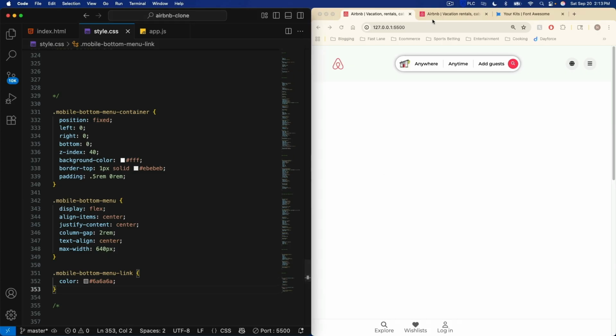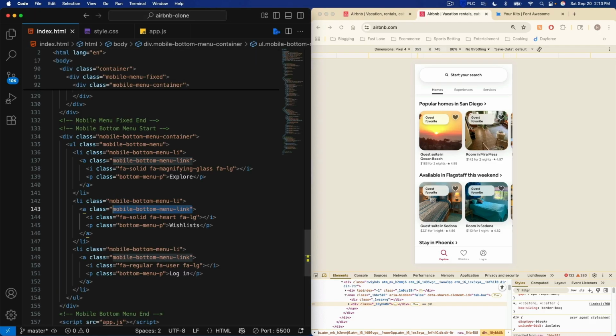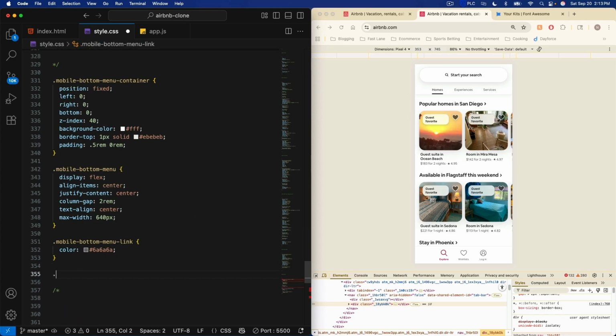And then notice that whatever's active has that purple text or purple pinkish text. So we're going to do that with ours. So we're going to go to our HTML, and we have to put an active class on our first link. So on the first link, we'll make a class and call it active-bottom. And then we'll go back to our CSS. Well, let's copy active bottom. Go to our CSS, and then we'll say dot active bottom.